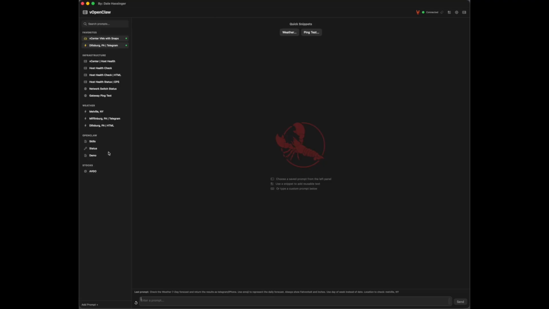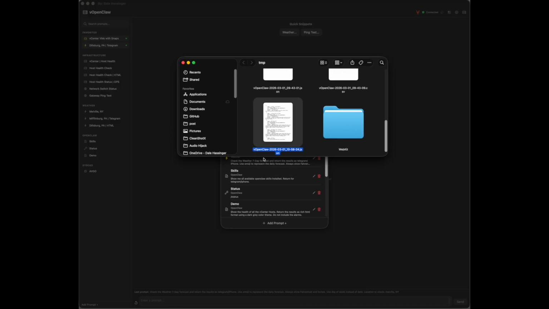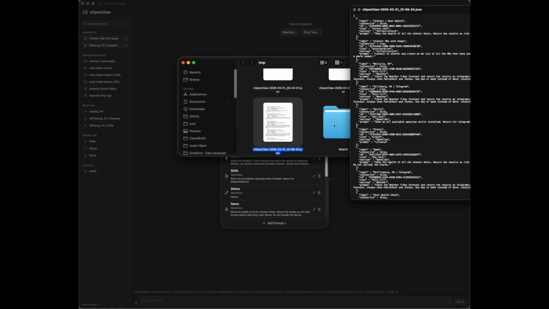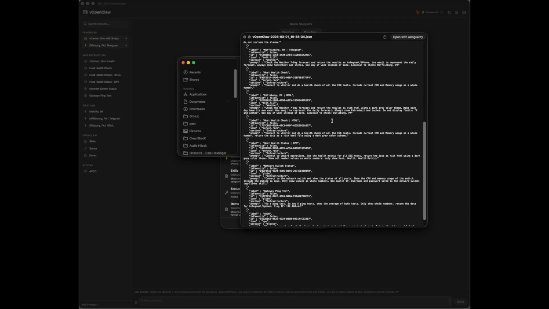If there's interest in using this as maybe an open source project, and people are like, yeah, I would love to have this, and you also want to create prompts that you could share with other people, what I did is I made it so that I can export and import those menu items. So if I click on this, export it as a JSON, you can see there's my prompts. If you want to see what that looks like, there's that as a JSON file.